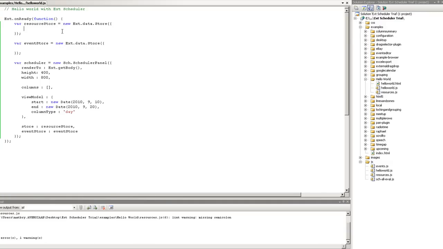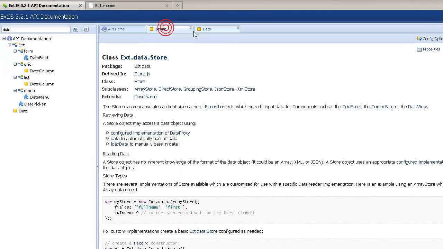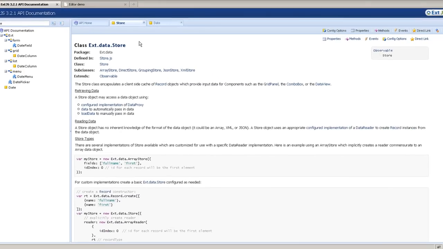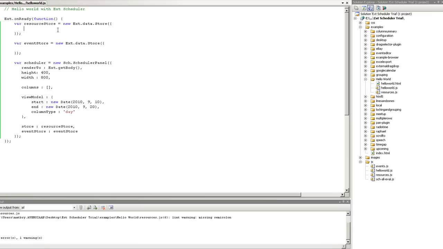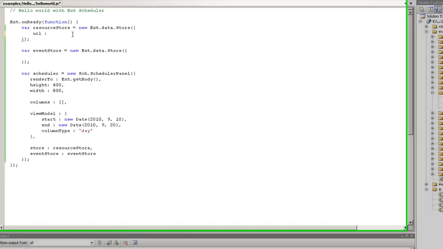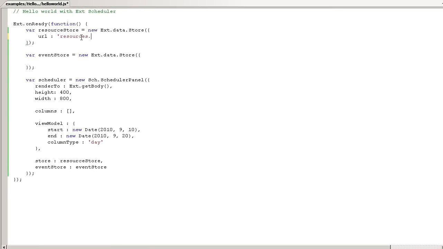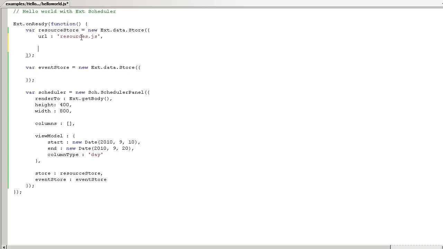And now, if you've seen the API that's available on the Ext JS site, you can browse to the store, and there are some other very good key concepts that you have to know about, such as the reader, records, and also the grid panel is almost a must to have some knowledge about, since that's what the schedule panel is based on. So going back here now, we can point the URL to the file we just created, resources.js, and now we know from where we're loading it, but we don't know how to parse it, so we have to tell the store how to parse it, and that's done through a JSON reader.